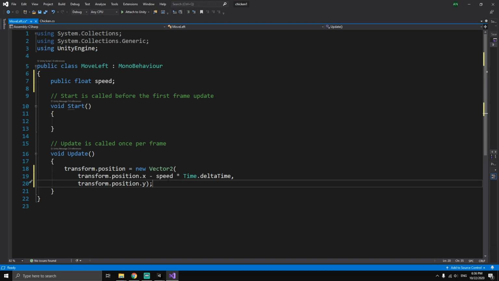If you don't understand this, it's okay, but just know that when I'm multiplying by Time.deltaTime, what we are doing here is saying that I want to move this speed to the left in 1 second, okay? If we didn't put Time.deltaTime, we would be moving this amount in every frame, and this is too much for the game object. It's going to disappear very quickly from the scene, because Unity works with Unity units.